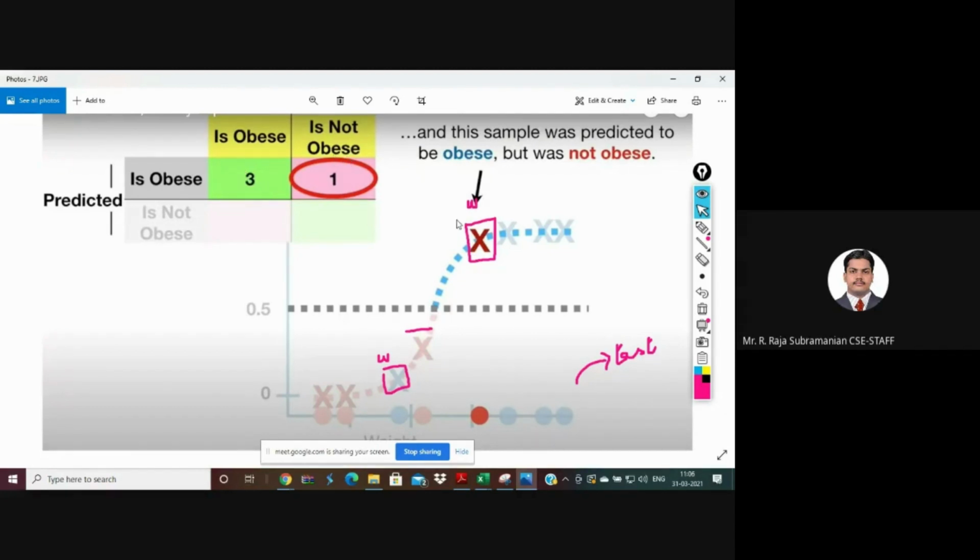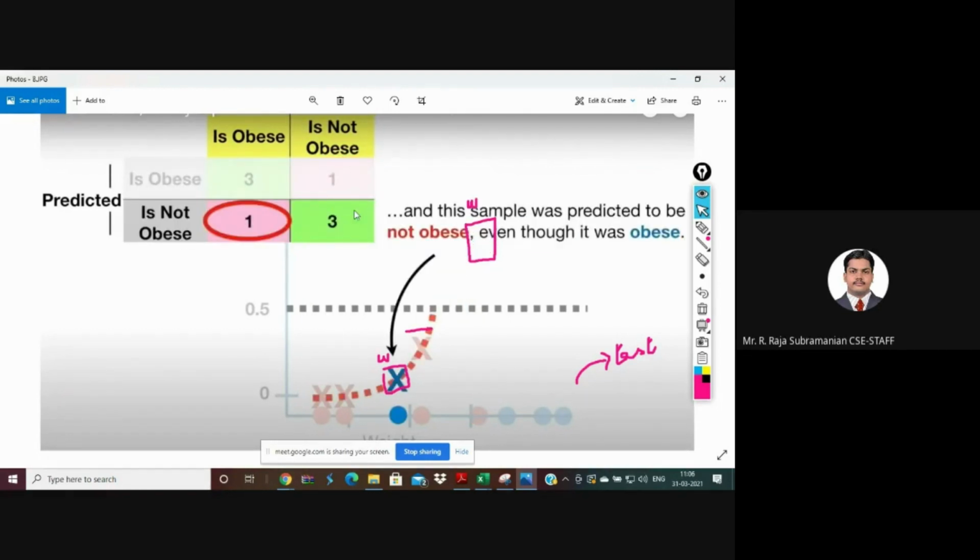But when a mouse is actually not obese, but it is predicted as obese, this is actually the first problem. That is, it is actually not obese, but predicted as obese. Second, this is where it is not obese and correctly predicted as not obese. So no issue with this. But here, it is actually obese, but predicted as not obese. This is with respect to the rat, but the same situation applies to a very big disease like corona. Then these two things also should be given sufficient weightage.